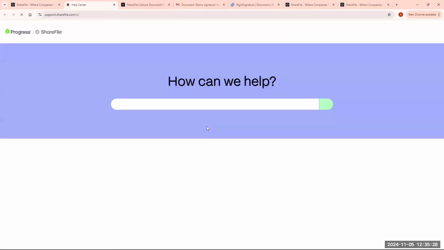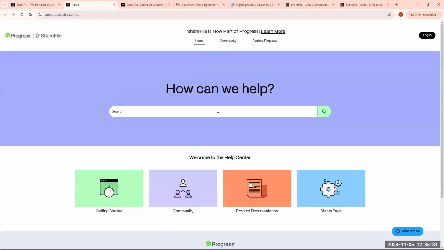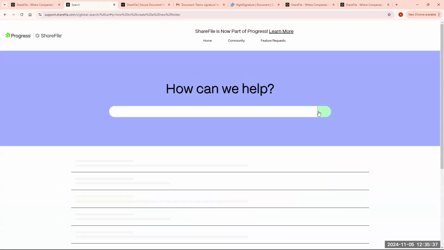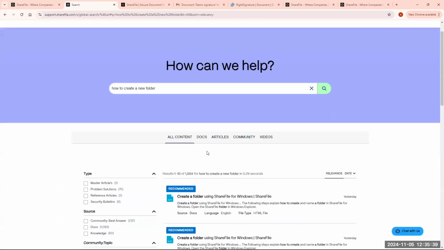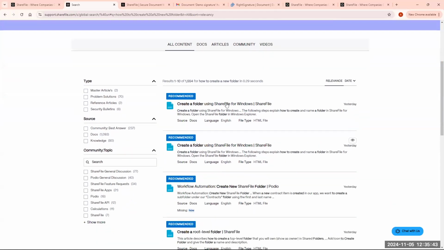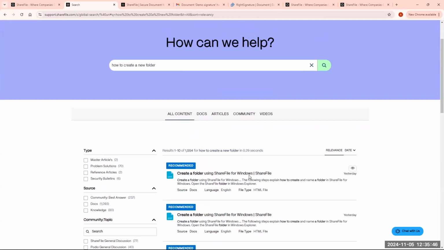Visit Help Center. And this is how you're going to get to the Help Center. For example, if you want to look how to create a folder, you will have all the information on how to create a folder within the Help Center.